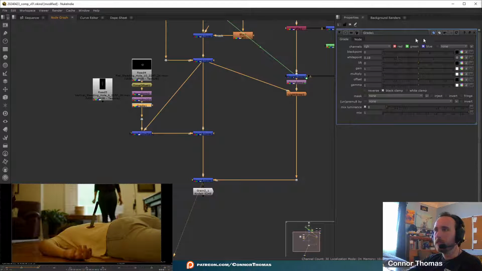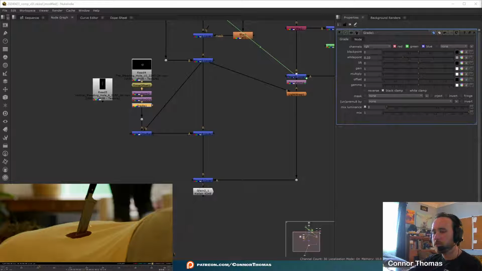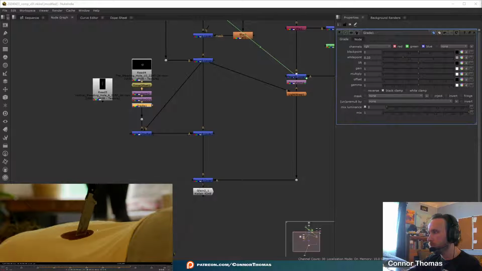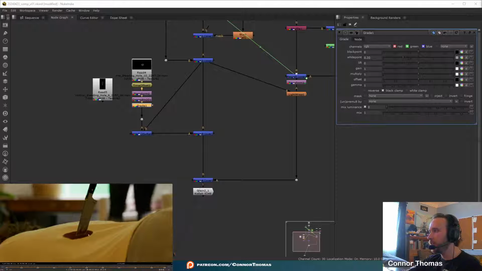I think we're going to want this to be a little bit darker. It's feeling a lot better too. And the nice thing about this is that the specularities then sit with inside of our scene a lot better for free. I mean, we don't have to do really anything to get that to happen.